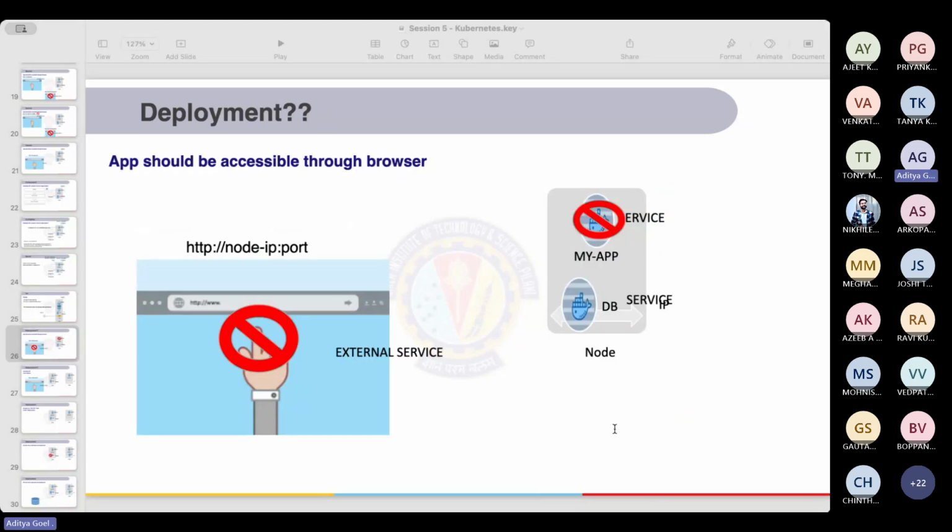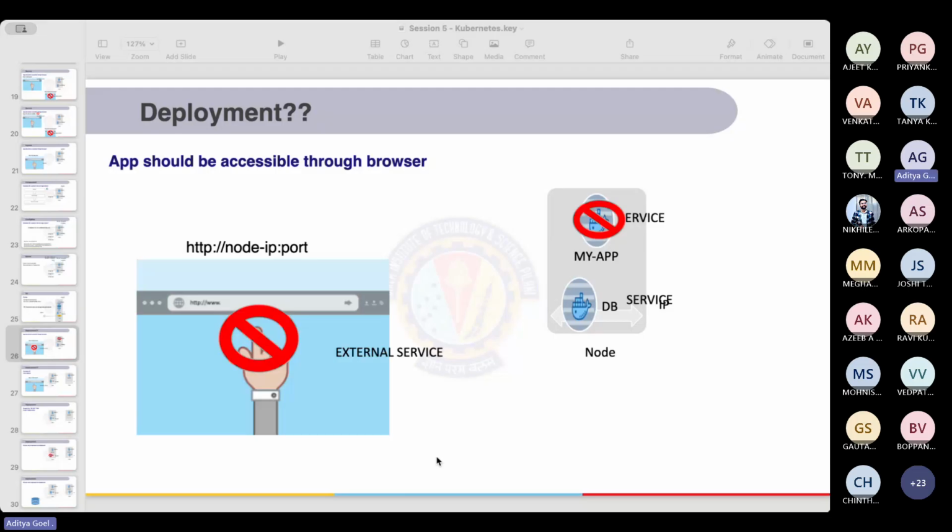Next, we shall move on to how to access these applications using the browser. So we have an application. I repeat from the beginning, please pay attention, everybody. If you have been missing so far, I request you to please be attentive now. What I'm saying is, I have an application. This application is running inside a pod, which is exposed through the service. The service is exposed through the ingress.